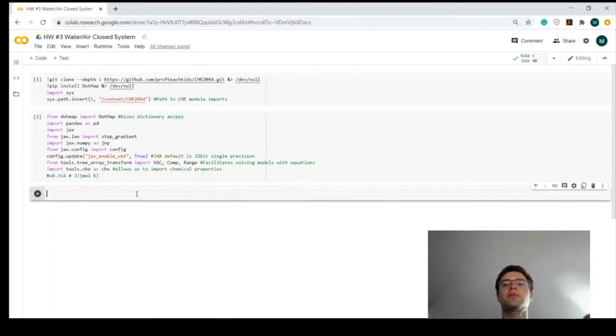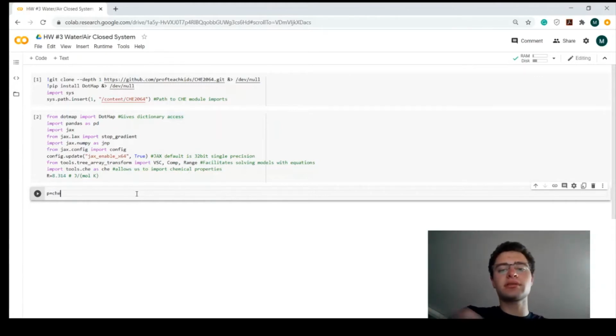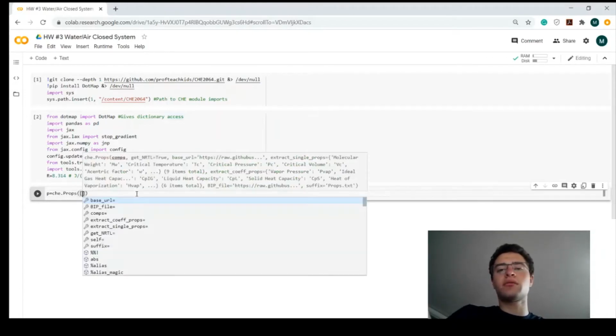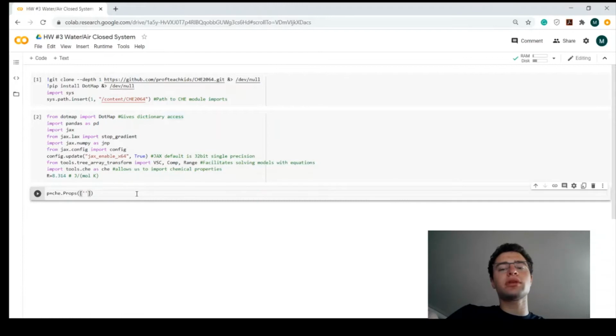So let's just get right into it. We're going to start by pulling in our values for each of our substances in our system. So we're going to say P is equal to CHE.props, and then we need to include each substance.